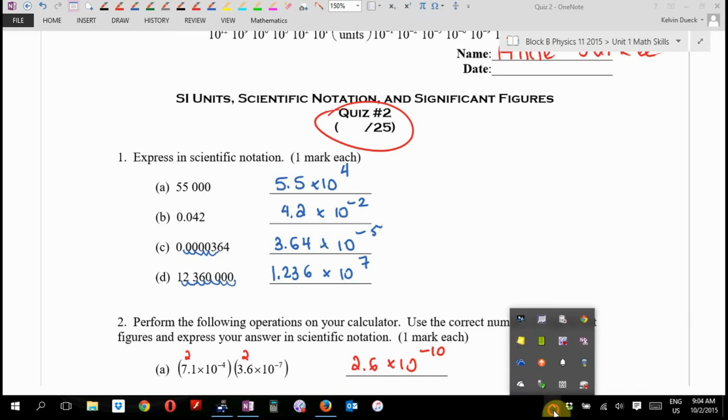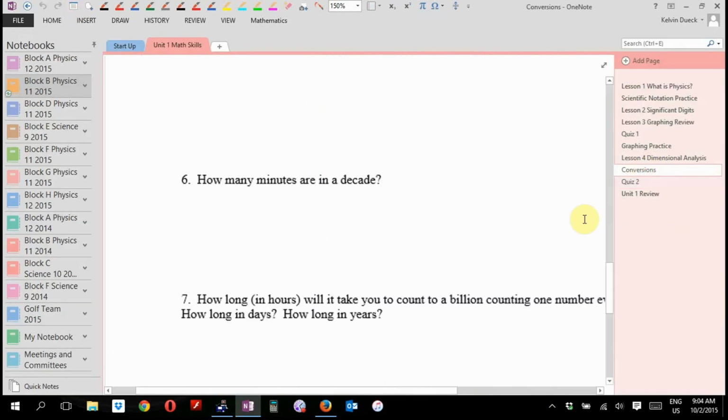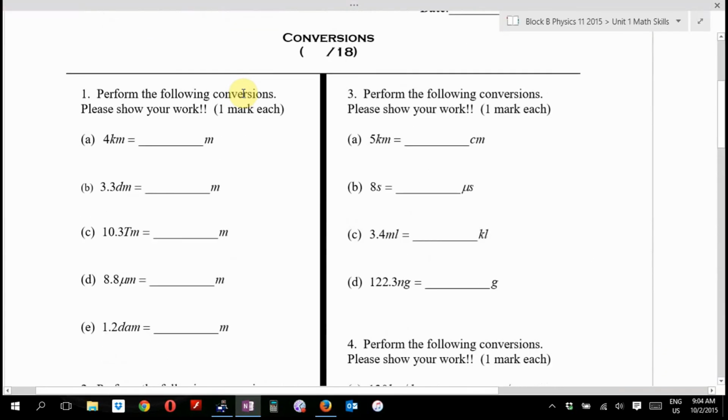Am I live again? Okay. Last day, your homework was conversions. If you want to hand this in today, you can. I'm not going to look at it this weekend because you have a test next class, and my thing is always the period before a class. Don't hand anything in. Hang on to it to study from if you want. Or if you absolutely are certain that you're not going to need this to study from, feel free to hand it in. I'm just not going to look at it this weekend, trust me.